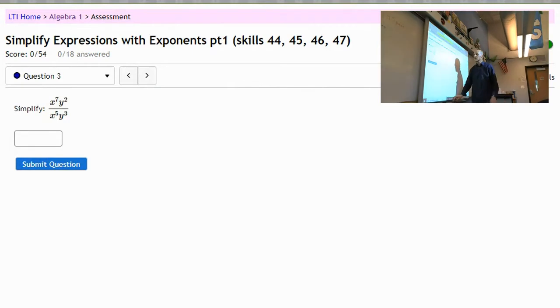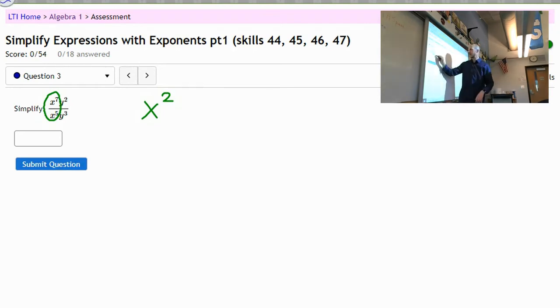Question 3. So we've got x to the power of 7 and y to the power 2 in the numerator. x to the power of 5 and y to the power of 3 are in the denominator. So the like bases, we can combine those. Since it's a division problem, subtract the exponents. I get x to the power 7 on the numerator and x to the power 5 on the denominator. So that means those 5 x's in the denominator are going to cancel 5 of the ones in the numerator. We just subtract to see what's left over. So 7 minus 5 gives us that new exponent of 2 in the numerator, because there were more x's on the top to begin with.